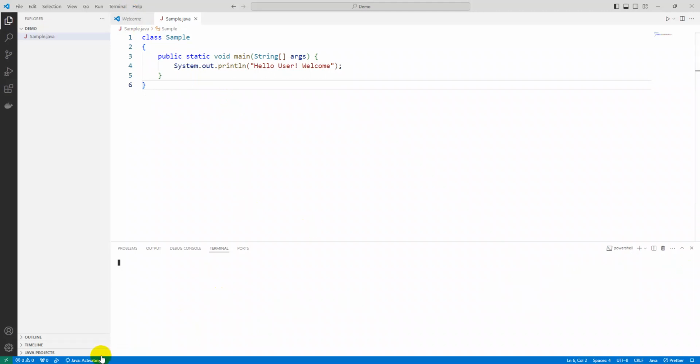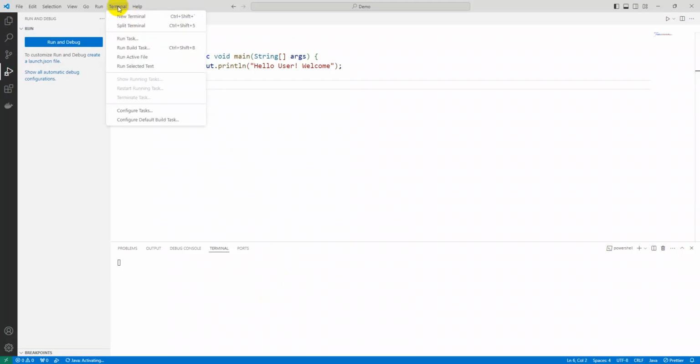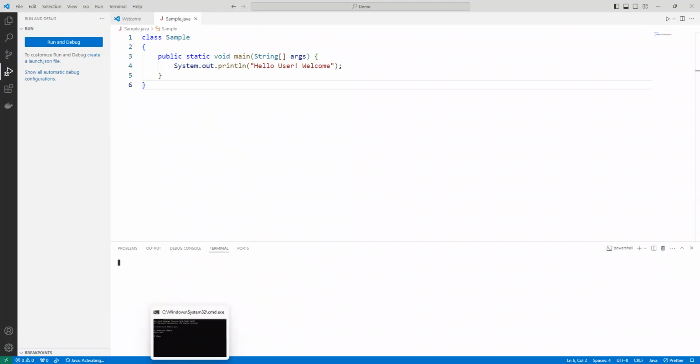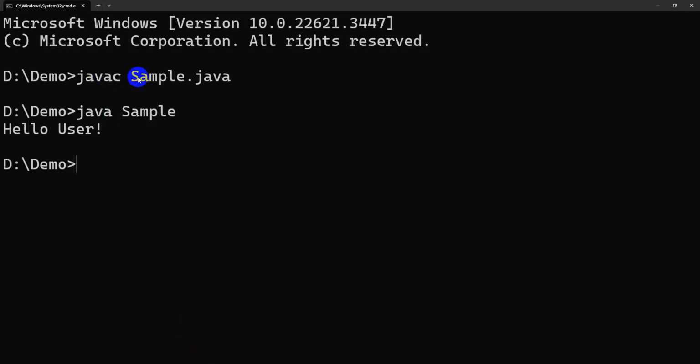I think for me some background job is going on. You can try by clicking on Run and Debug. If you click on this button, it will automatically execute, or else you can go to the Terminal option, New Terminal, and try both the commands we have tried. The first one is javac space the file name, next java space the class name.